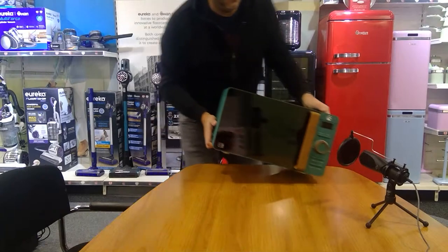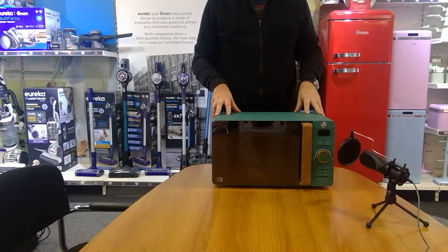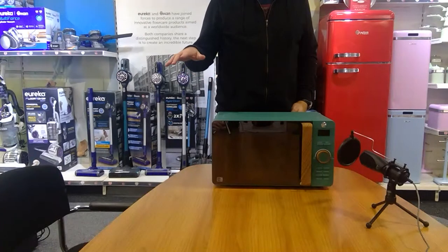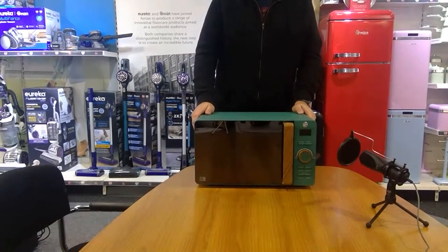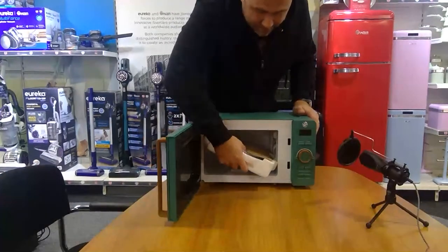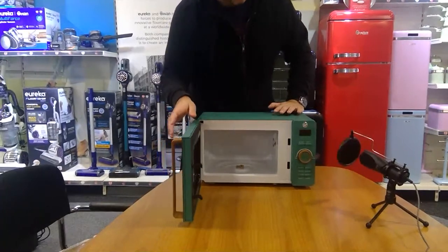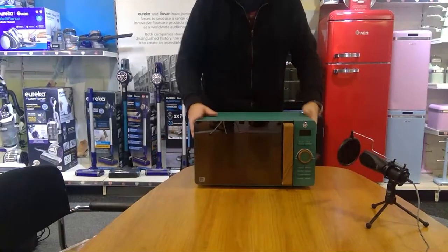So the first microwave — this is our Nordic microwave, this is the Scots pine edition. This is currently our most popular microwave and it's currently our most copied microwave. This microwave has done really really well for us. Our most popular type of microwave is a 20 litre digital. There's plenty of space in there. 20 litre is definitely the most popular when it comes to size and it doesn't take up too much space on your worktop. It's a Nordic range, super popular for us.